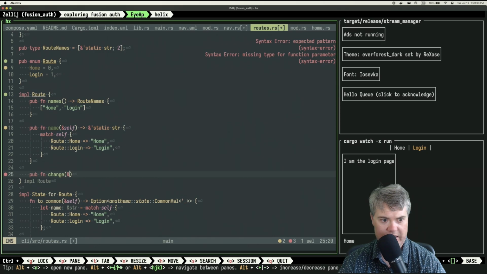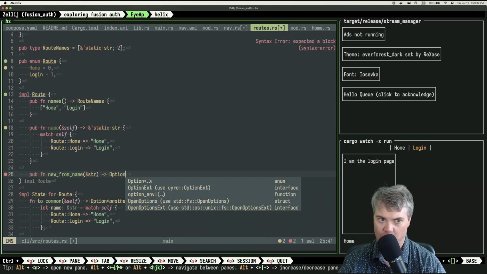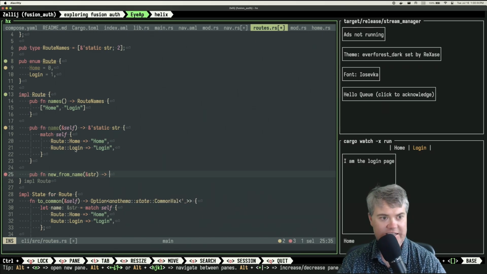I'm going to be resetting to something else. That's going to be fine. Okay, so let's take in, you know what? It can be off the thing. Oh, so this would be like new_from_name. You're going to take in a str like that and return, I think it's going to have to be an Option, or, you know what? If you don't know what it is, you get home.